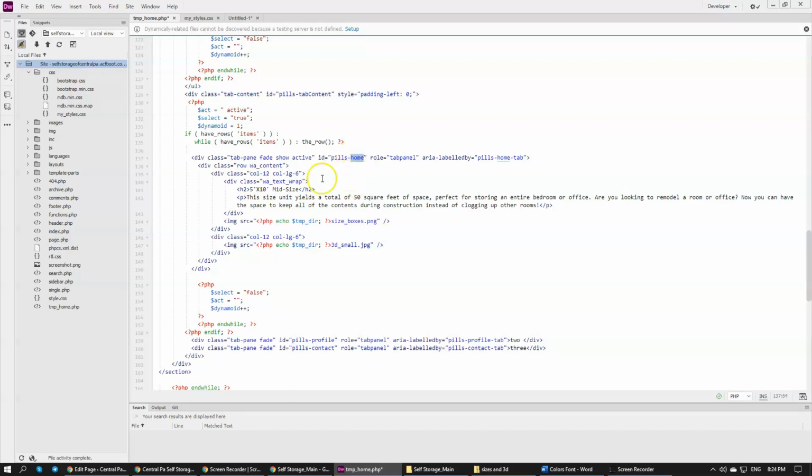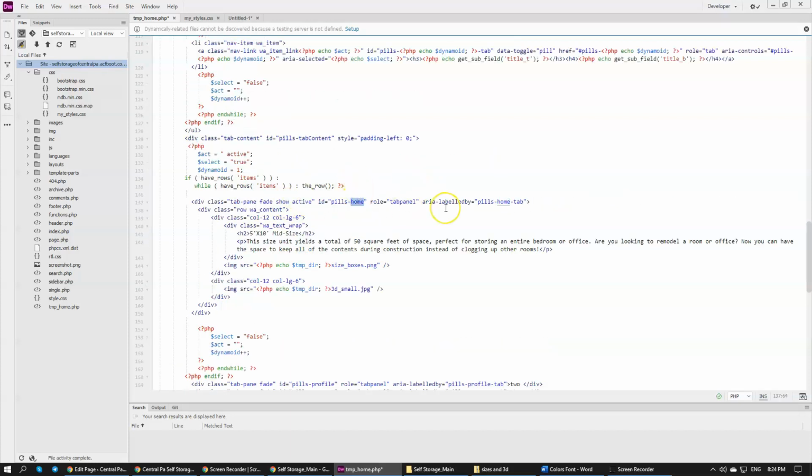Pill ID needs to change, and this needs to change. Alright, so first thing first, we're going to echo out.